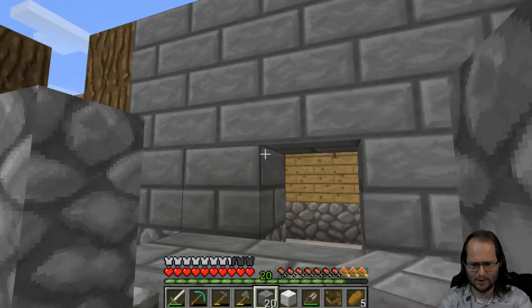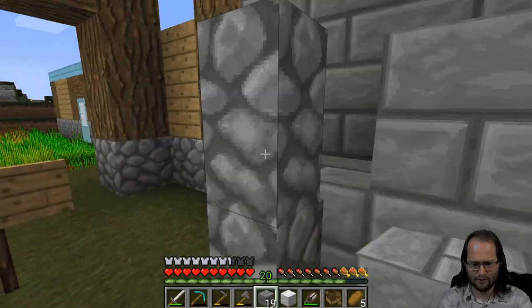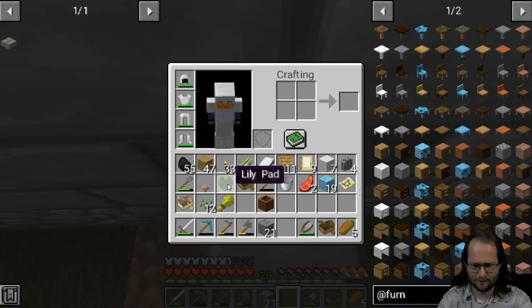Okay, so we can reseal him in. Oh, did I pick up his door? Yeah, I would have. Now he can't escape out of a one-block hole, so that's good.